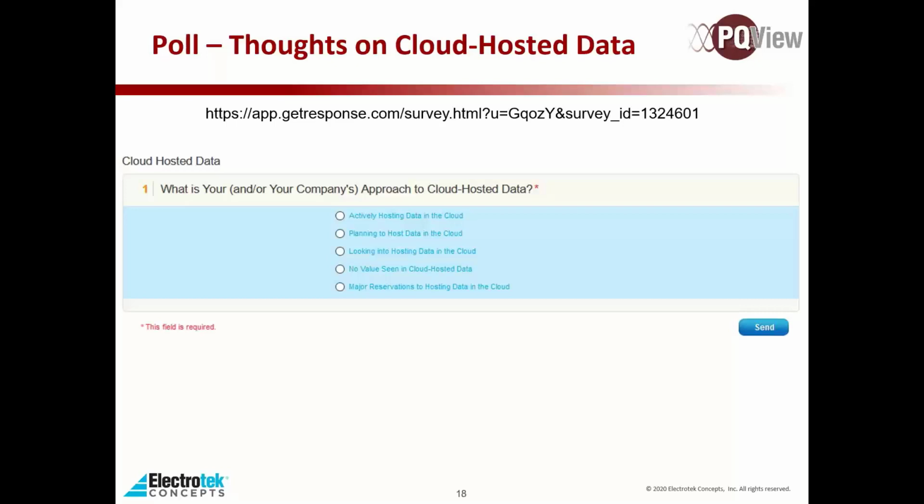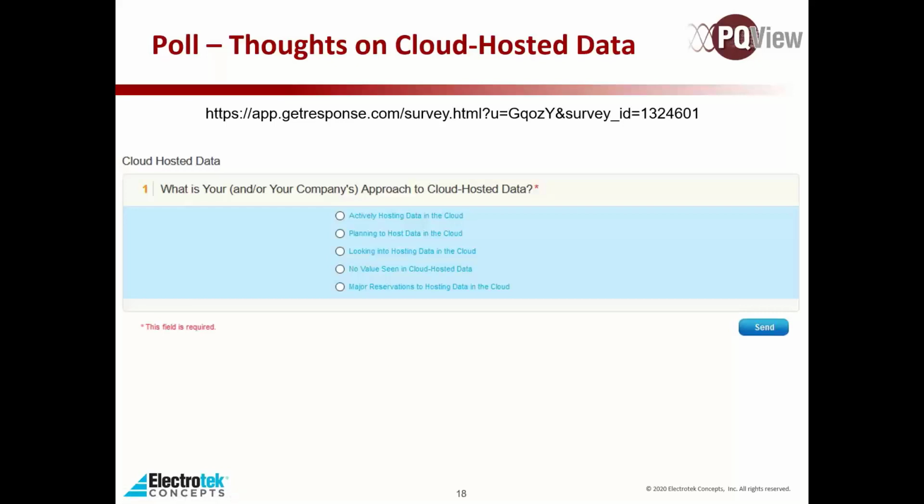If the data is not in PQDIF format, then there's more work on the data handler end. If the data is already in PQDIF, that makes our data handler work easier, because it's just a matter of, okay, meter, tell us where the files are on the meter, and then we download them. Whereas if it's CSV type values or something like that, we'd have to bring the data in as text files and then map the data to the proper channels inside of PQView. It just means it's more work on our end, but PQView will eventually bring it into the same format. That's again the power of PQView: you can use those same analysis tools.